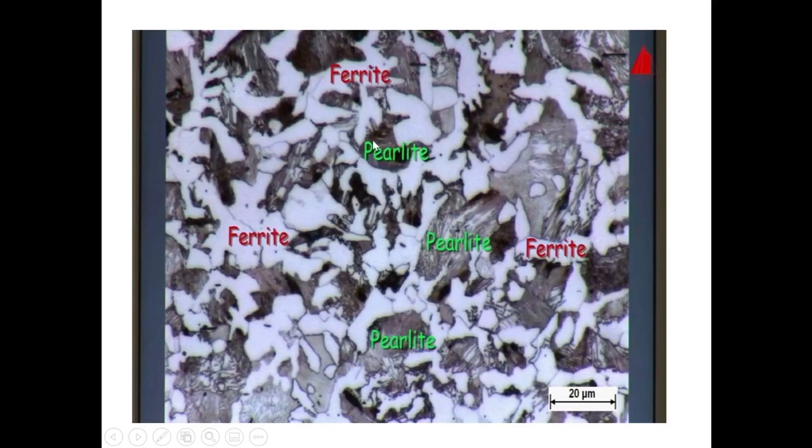This is a sample, where you can observe the pearlite and ferrite, from which we can decide the percentage of pearlite and ferrite present in the microstructure.